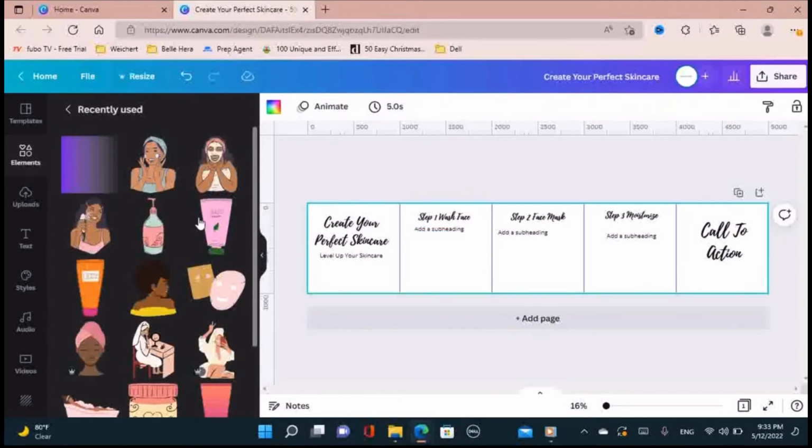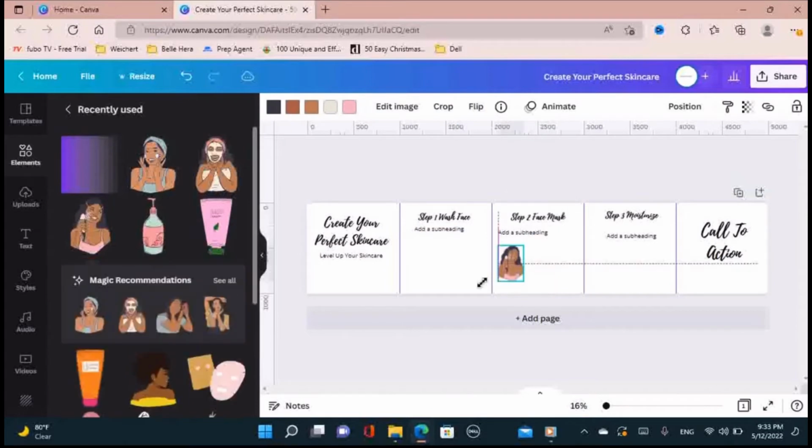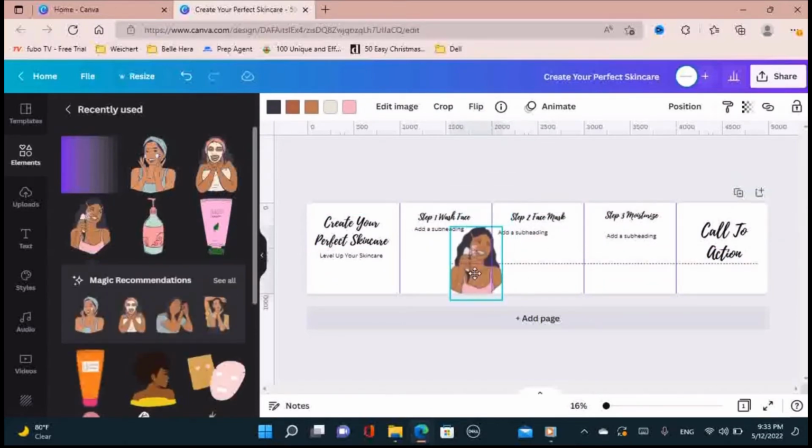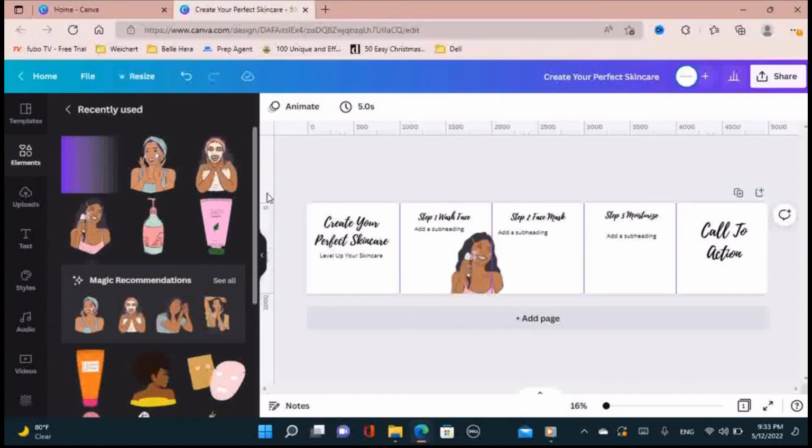Here I'm going to use this element where it looks like she's washing her face, enlarge that and make it fit more so in the first block that's talking about washing your face, but also having it over the line a little bit so that it's carrying over to the next slide and it's creating that storytelling effect.